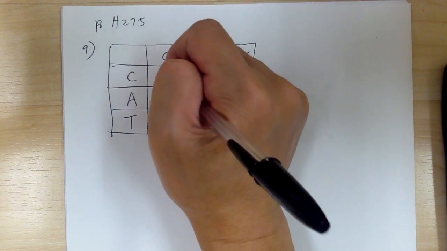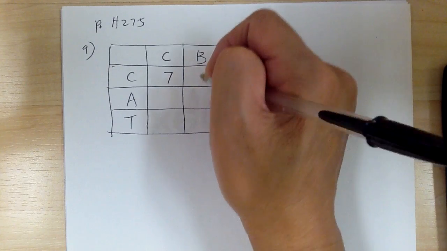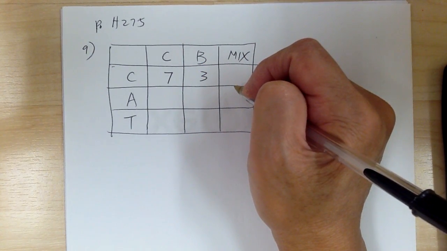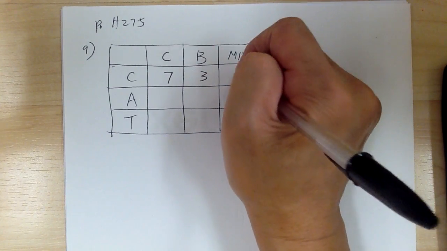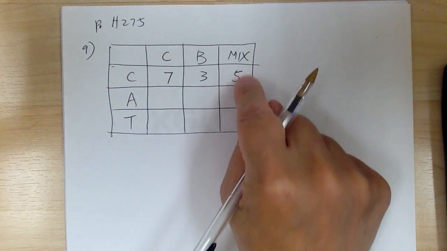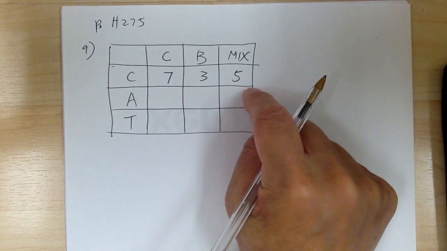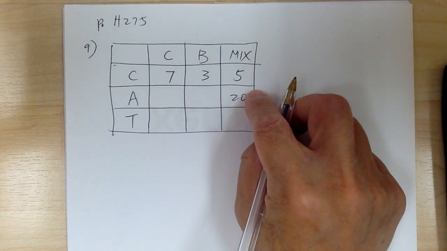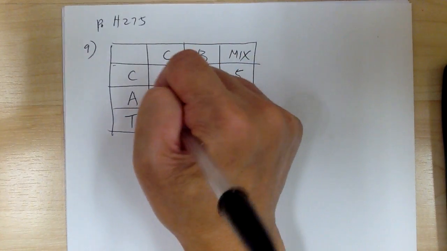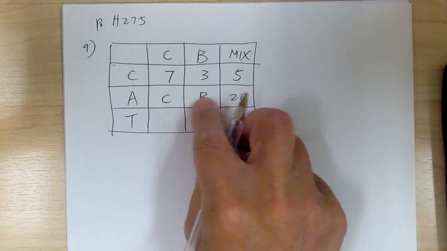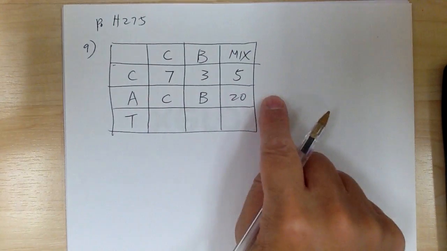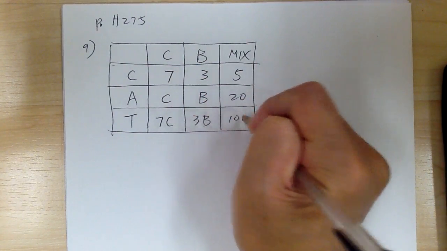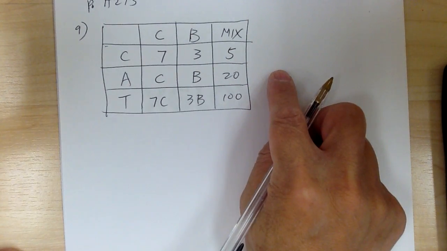So caramel costs 7 cents each. Butterscotch costs 3 cents each. And she wants to buy a mixture of the two that costs 5 cents each. Again, the middle number should always be at the end. And if she buys a total of 20 pieces, that's the mix. How many of each kind? So again, that's what you're looking for. So that's your variable. Once you do that, you can multiply, and then you go across and write your equation.